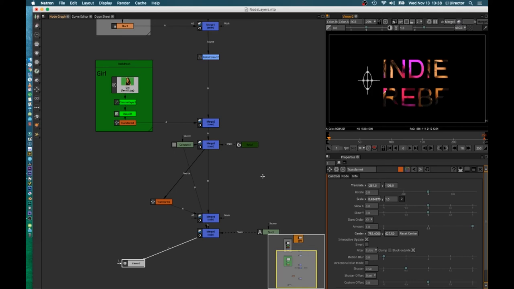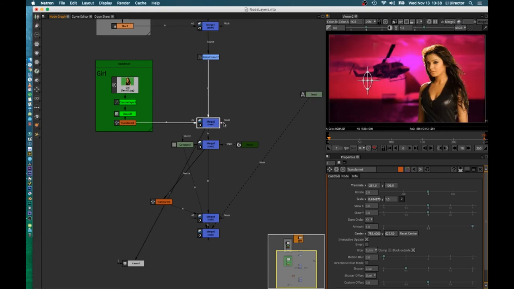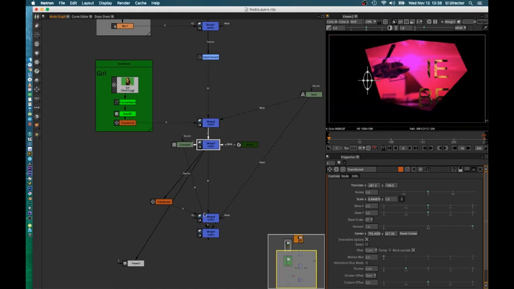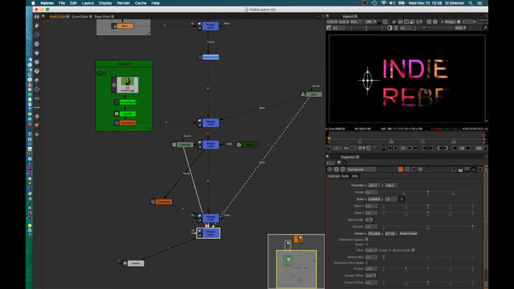One other thing that I think is pretty cool is you can actually use your masks multiple times. Check this out. If I wanted to actually mask the girl individually, let's go and take a look at where she is here, I can do that. I can now run my same text into the mask, and there it all is. It's worked out perfectly. So now from here on out, the girl is just the text. But the cool thing is that my mask is still here for everything else too.